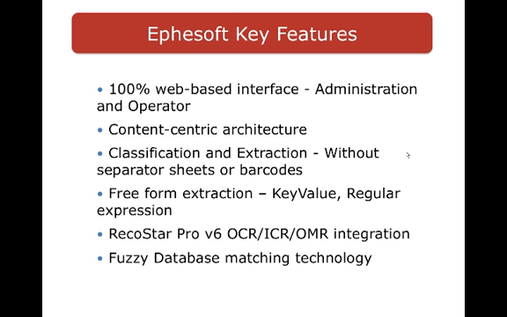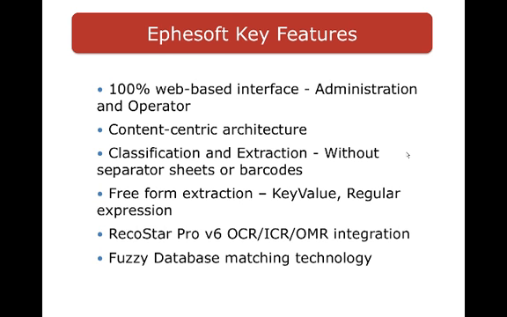It has a content-centric architecture, and what that means is that you teach the system to understand the contents of the documents you're processing, as opposed to having to say that it looks a particular way or has to be in a fixed form, so that if it's skewed a little bit, chances are it's not going to be identified or indexed correctly. This leads to classification and extraction without separator sheets or barcodes. Since it can learn through the contents, it does OCR on that content and then looks at it to identify how to do the separation. So there are no longer those separator sheets.